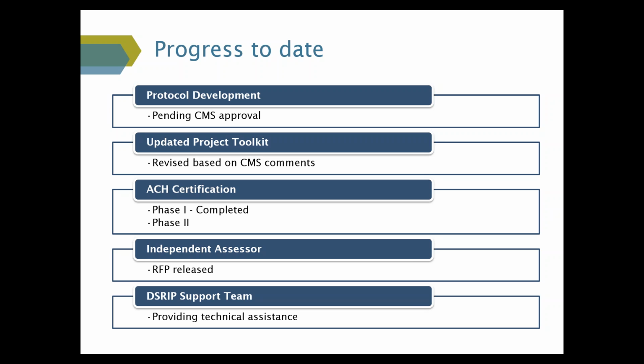Many of you are aware that we have a 2-phase ACH certification process. Phase 1 has been completed. All 9 ACHs passed their Phase 1 certification, which is really a description to us of the key ingredients that represent their organization and their relationships with their communities. And ACHs are engaged now in completing their Phase 2 certification application, which will be due in mid-August. And that's really a further demonstration to us of the ways in which they're developing and organizing. I mentioned that we've recently released an RFP for an independent assessor, and that contractor will be coming on board in the next couple months.